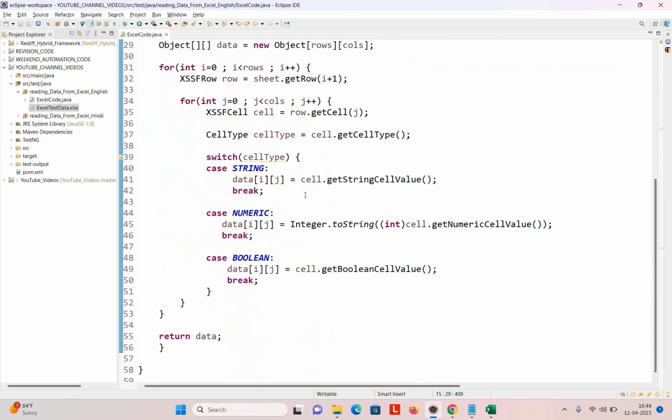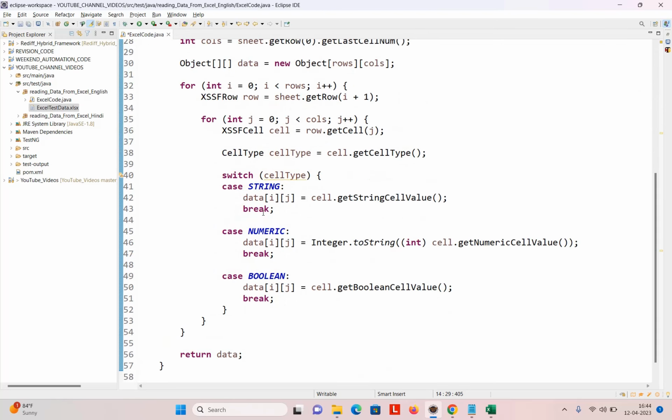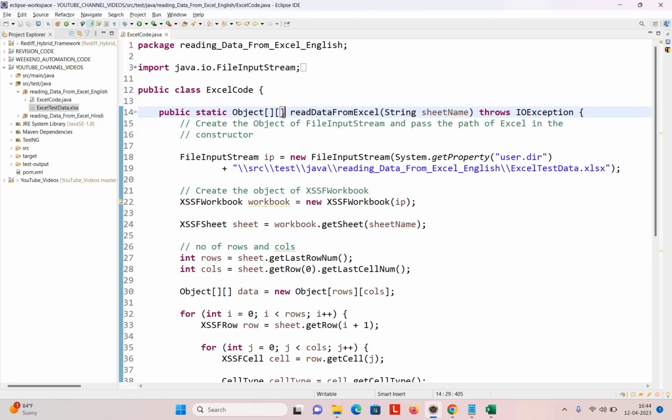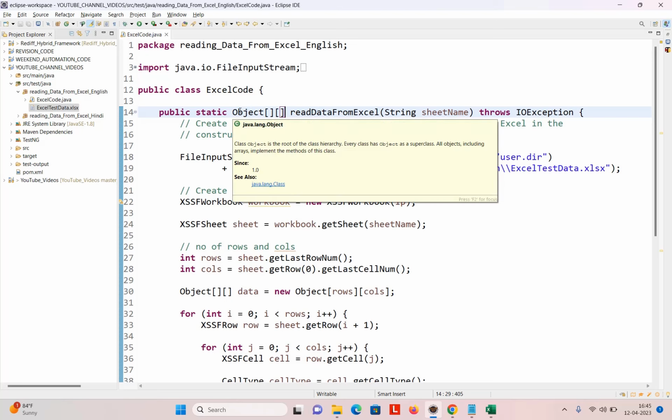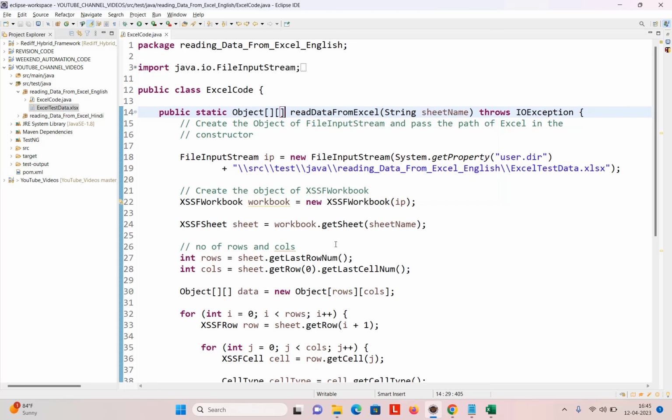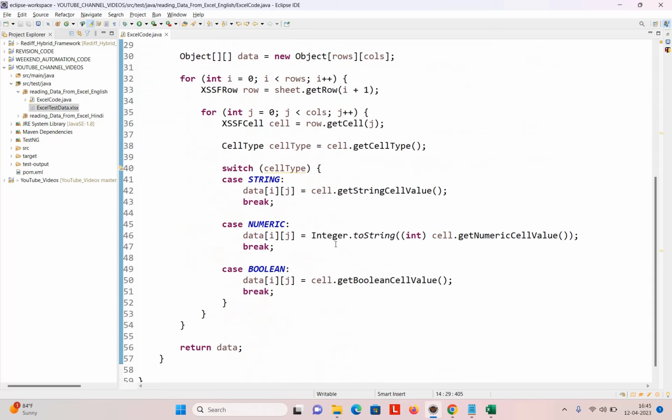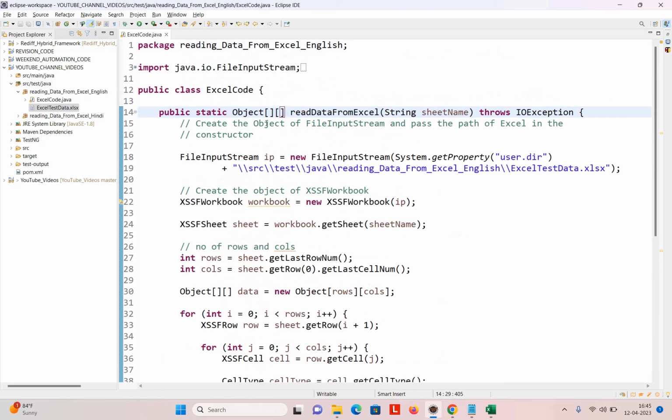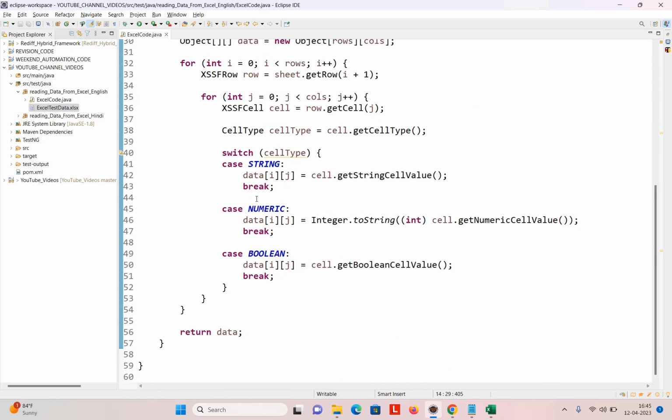Okay, because it said void array cannot return a two-dimensional object, so I converted my return type from void to two-dimensional object. Simple. All these things I have taught very specifically in the @data provider videos. Please go and watch those videos if you haven't, otherwise you'll get confused. So I've returned the array, and once I return the array, the return type also has to change. It could not be void anymore. Okay, now these things are done.